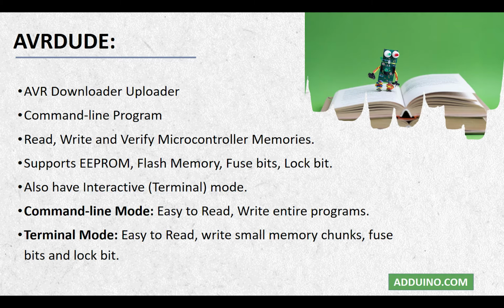AVRDUDE is available as a command line program, and you will have to type in the commands to perform read, write, or verify operations. AVRDUDE also has an interactive mode called the terminal mode. This mode allows you to enter interactive commands to display and modify various device memories, perform a chip erase, and much more. I will also show you how to use AVRDUDE in terminal mode in this course series.